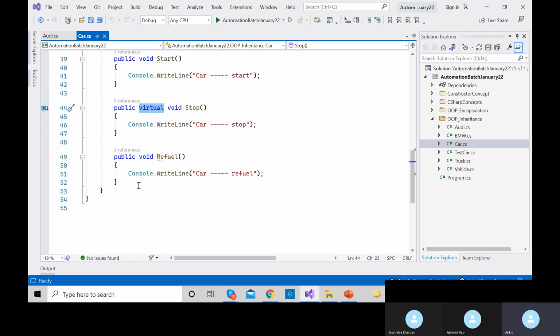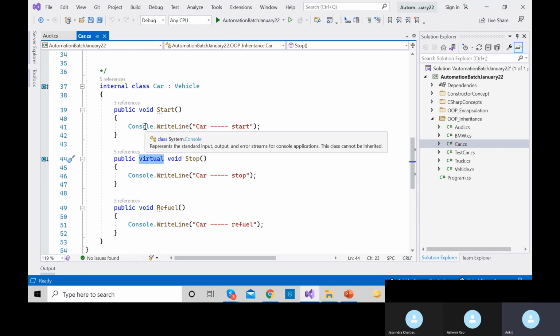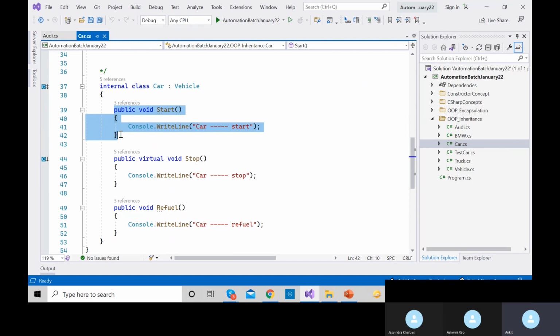So can I create static methods inside a class? Yes. At the time of the static concept, we have understood this. A class can contain both static as well as non-static methods. But how to call them would be different. If I need to call the non-static method, then I need to create the object of the class and call it by the object reference. But if I need to call the static methods, then I can directly call them by using the class name. That is the only difference.